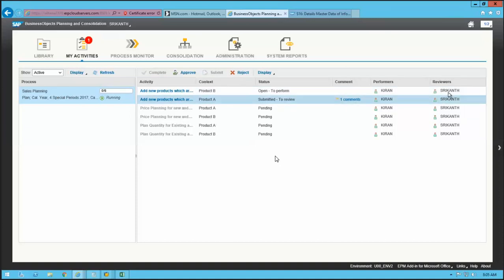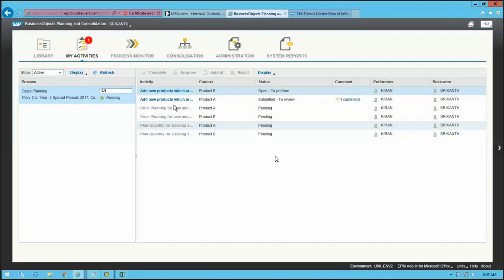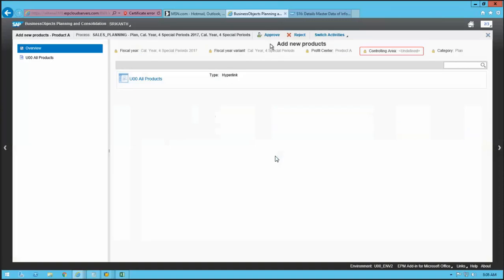Here, Srikanth is responsible for this, right? But you can see it, but approve and reject is not there. If you click on this one, approve and reject is there.